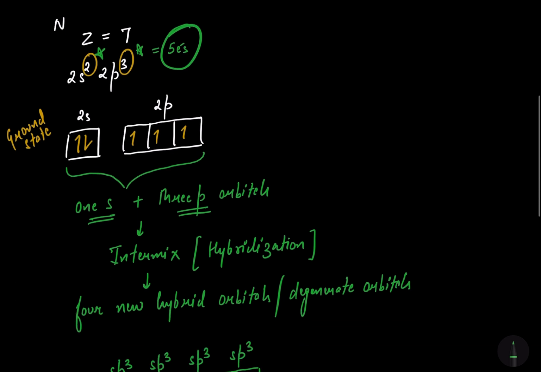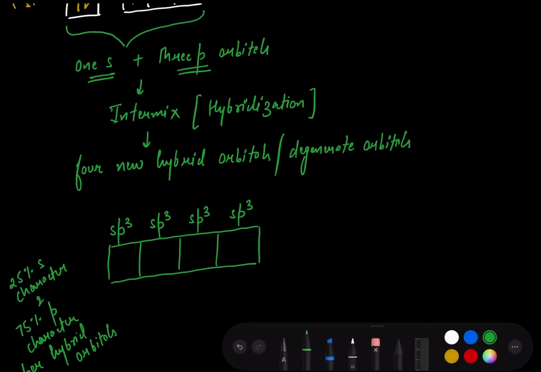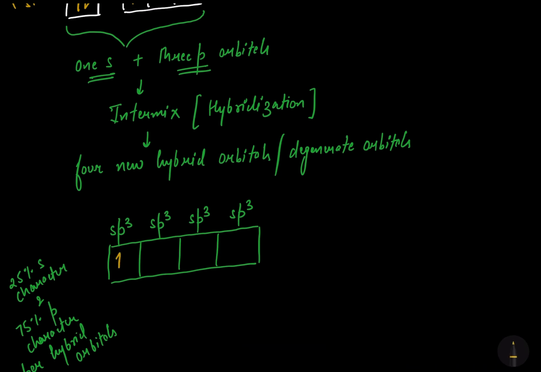So now let's redistribute the 5 electrons. So that's the first electron, second electron, third electron, fourth electron, and here's the fifth electron. I have followed the Hund's rule that firstly all the hybrid orbitals, as they are degenerate, they will all get 1 electron each. After that the pairing will start. So first hybrid orbital got 2 electrons.